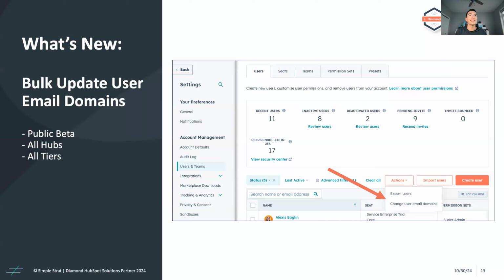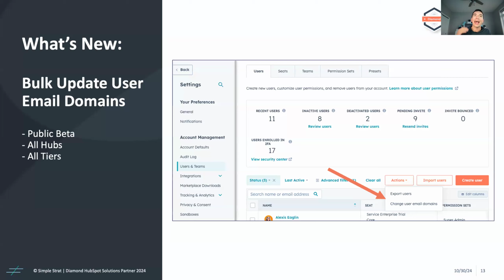And more email updates. Like I said, lots of email updates, lots of small ones here, but nice quality of life updates. This is probably an update that most of us won't have to use. And if we do have to use it, probably only once. But it's also that update that if you ever have to use it, you're going to be really, really glad that it's there. So it's going to be primarily for if your company ever goes through a rebrand or for whatever reason changes the domain that all of your users' email addresses are on.